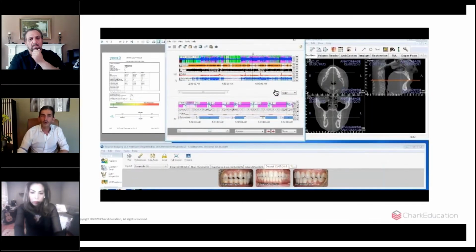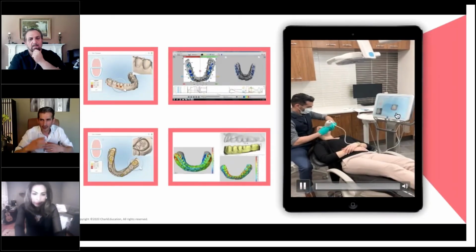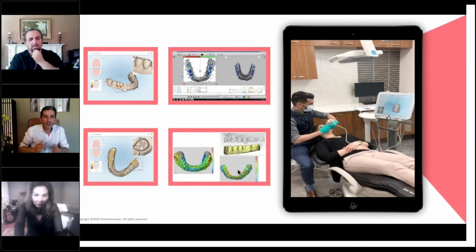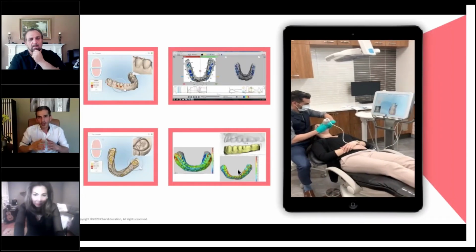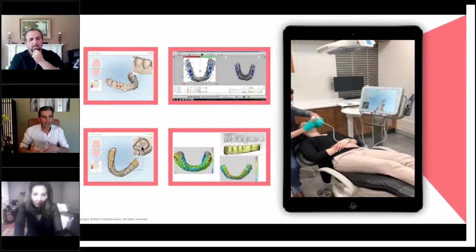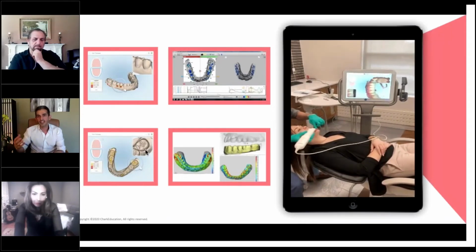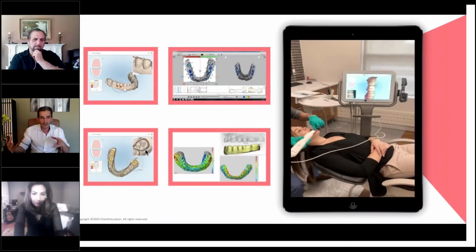From there, usually we go right into scanning, and you can see the video on the right side, which shows the scanning. But what else do we use these digital scans for? We do utilize them for monitoring teeth movement. So every year or two, we do another scan. If there is any teeth movement, we'll be able to see it and record it, again having objective data versus subjective measurements.